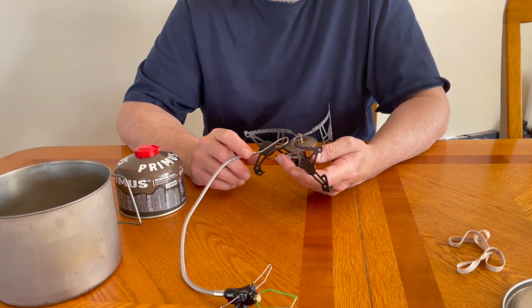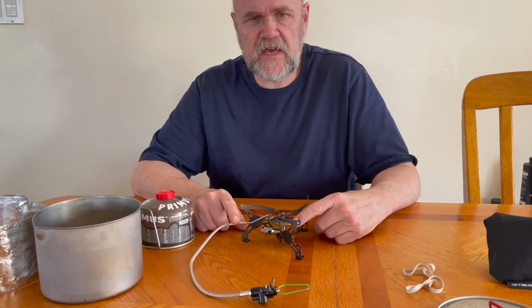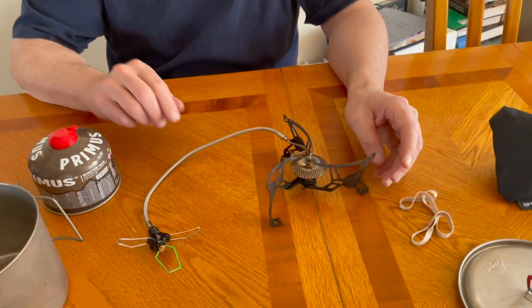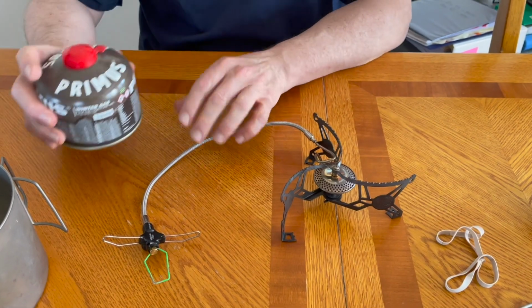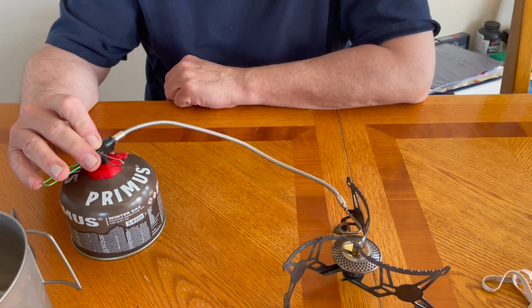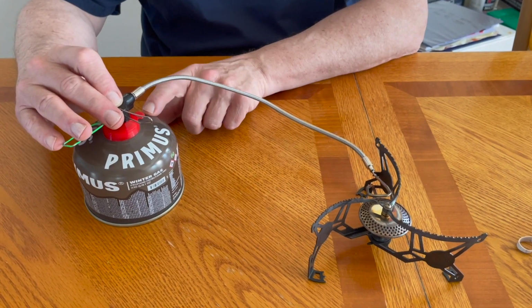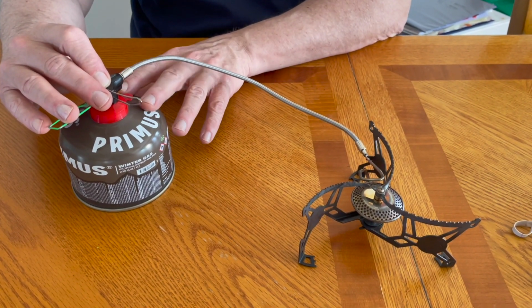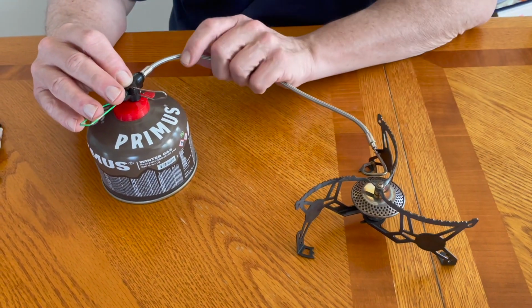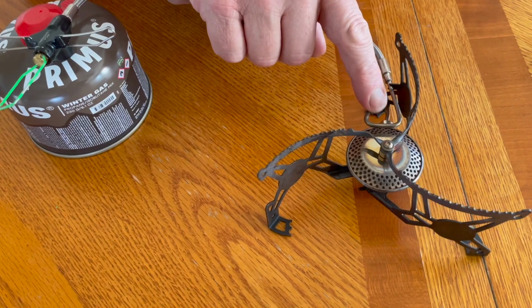And this was taught to me by renowned sheep hunter Richard Cherepak here in the Yukon. This is a Vega stove. It's by Optimus, and it's basically an inverted canister stove. So you start this baby with the canister upright, and you get the gas, either the propane or the butane, whatever is gasified. If it's really cold, it'll be the propane. It'll start your fire. But you notice that it comes through this generator.